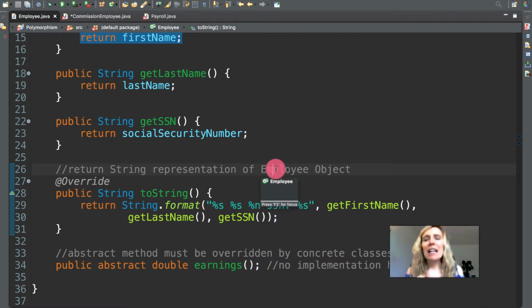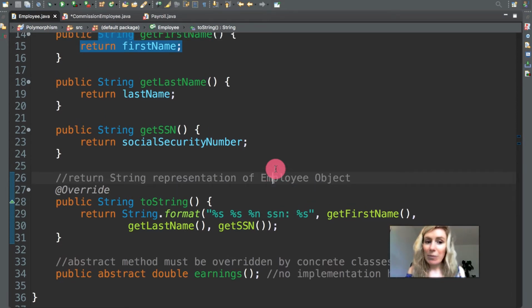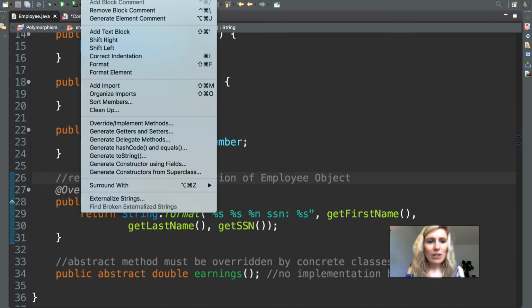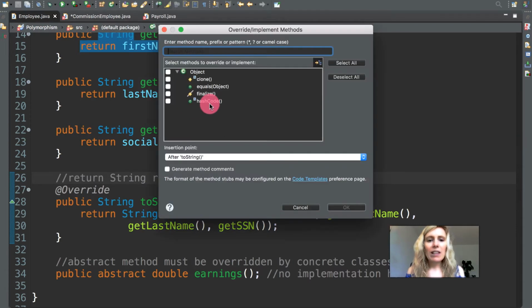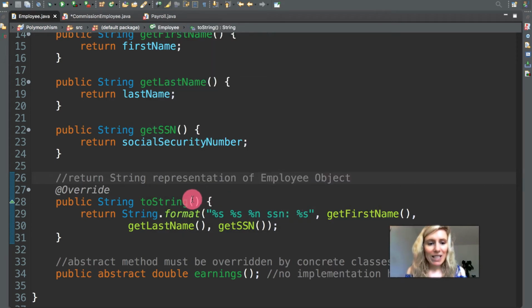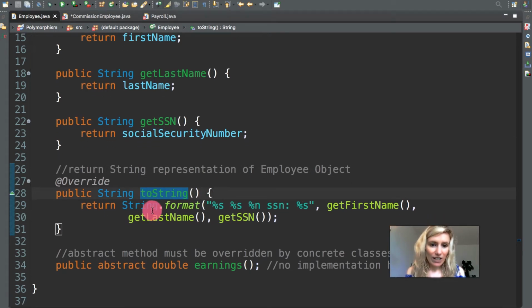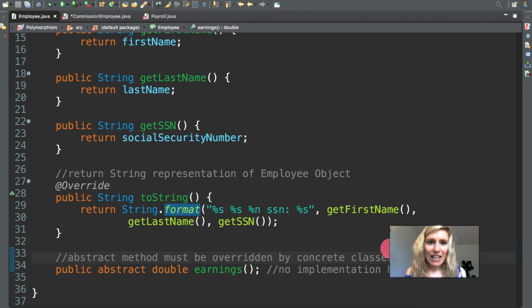Now, polymorphism is related to inheritance, and the reason is we'll come to in a minute, but we have here our normal thing to do, which was source, and then override, implement methods. Usually there's 5 that we can inherit from Object, because every class within Java inherits from java.lang.Object, and it always has clone, equals, finalize, hashCode and toString. So the toString representation here is going to represent an employee object, and then here we have an abstract method, which must be overridden by concrete classes, by those that are creating a new object.